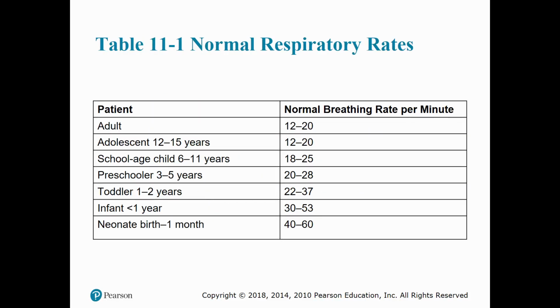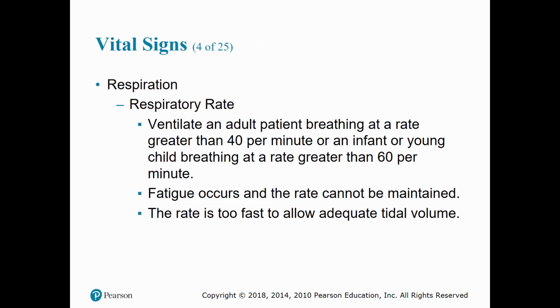Table 11-1 in your book goes over various respiratory rates that would be normal for a patient, such as an adult being 12 to 20, toddler 22 to 37, school-age children being 18 to 25. I would recommend looking over this table and having an understanding of it for when you come across these patients. If the patient knows you are counting, it can potentially influence the rate. Instead, pretend to check the radial pulse and cross the patient's arm over the lower chest while counting respirations.